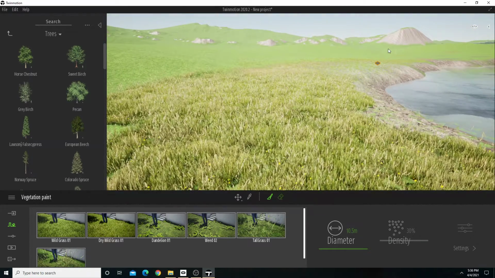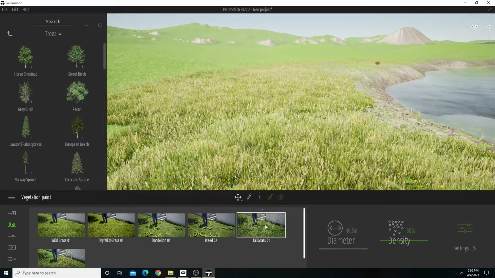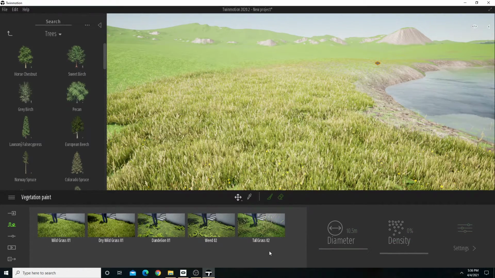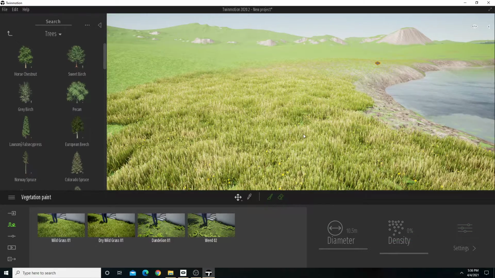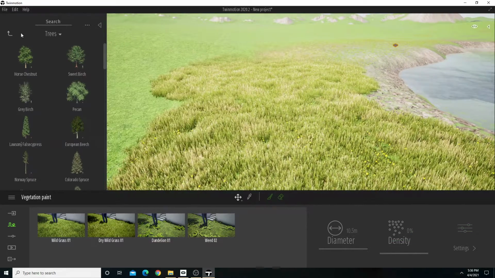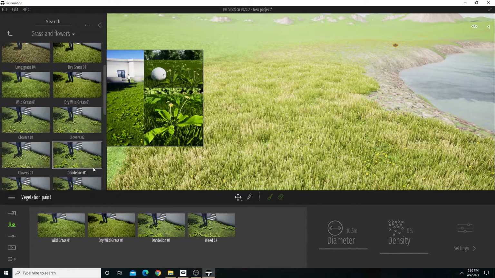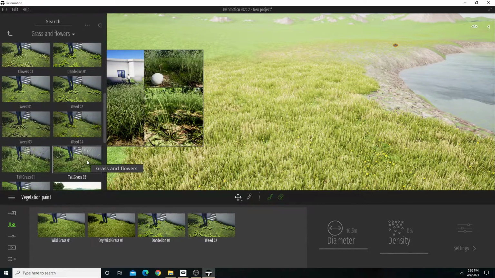I mean, if you want to change your mind, let's say I wanted to take out the tall grass, I can just hit delete. And then the tall grass goes away. If I click on both, now they're all gone. But actually, I like those tall grass, and I'm going to bring some back. So you can always come back and edit any of these things when you're working on it.